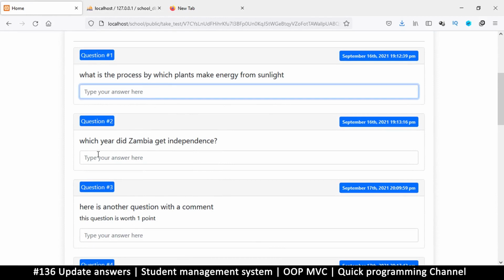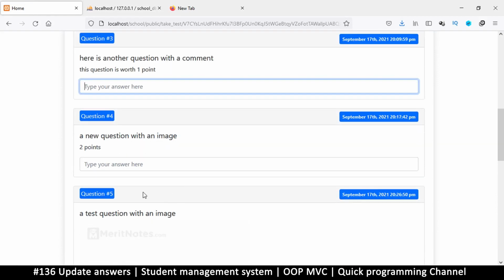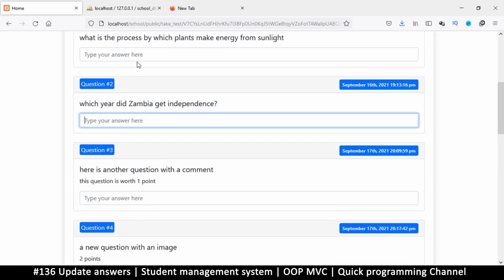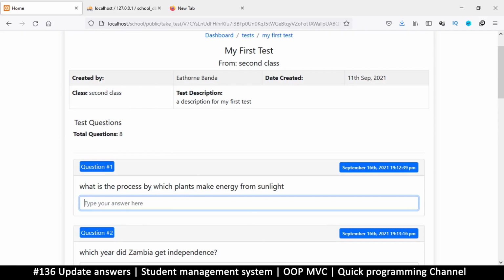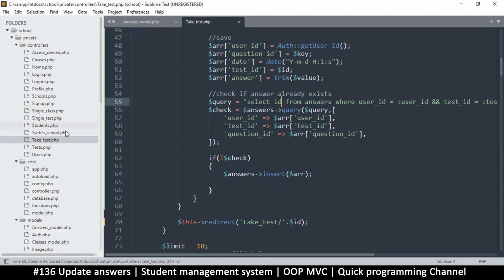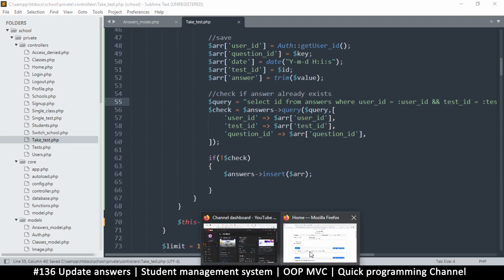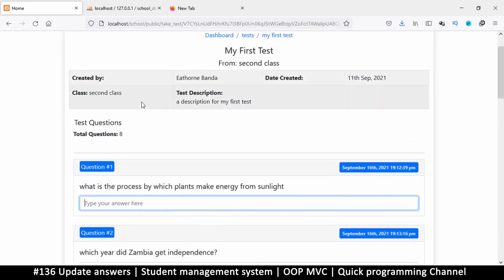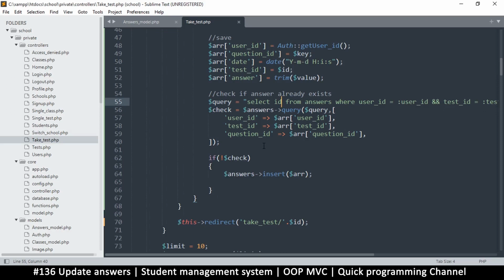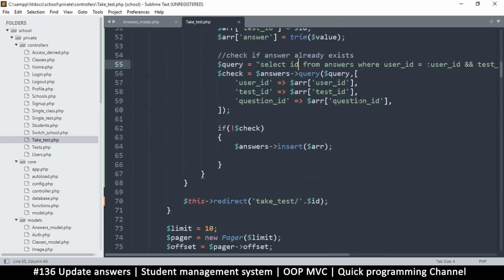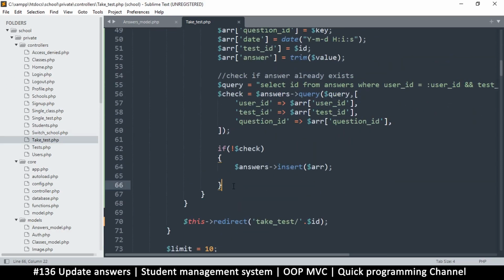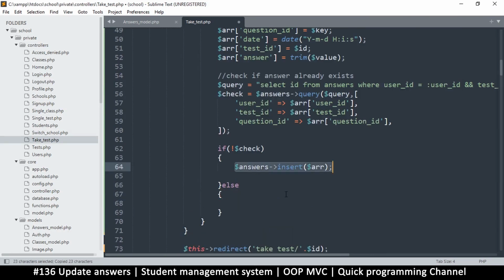So the other thing we need is to be able to read back the answers here, right? If those answers exist, they should be here. If they don't, then none. So since we don't really have answers for now, I think it's better we do save some answers a little bit. So what we will do now is change the code a little bit so that we have something in the else statement here. Okay, so in here we need this to be an update. So the update will be here.